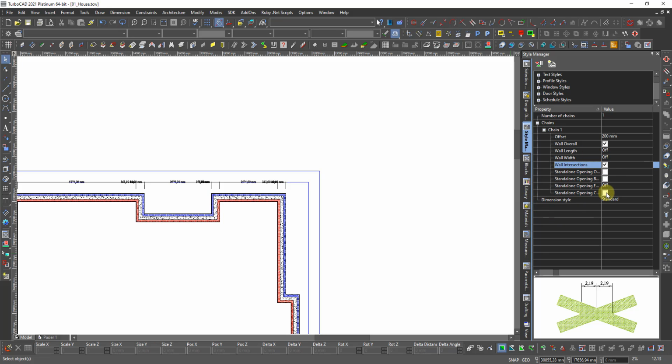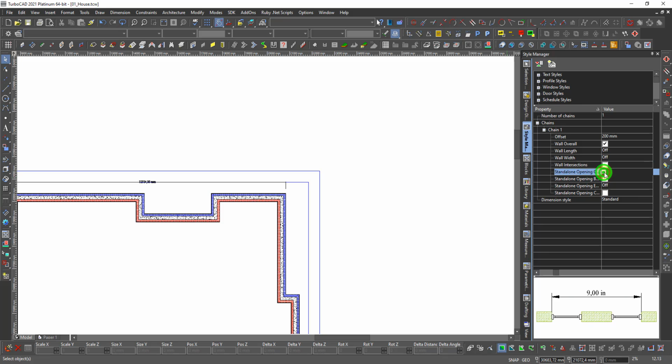Standalone opening. Wall length, wall width. Why do you take this? Don't want the thickness. Standalone opening. We try with this one. See what happens. Show a picture down here.